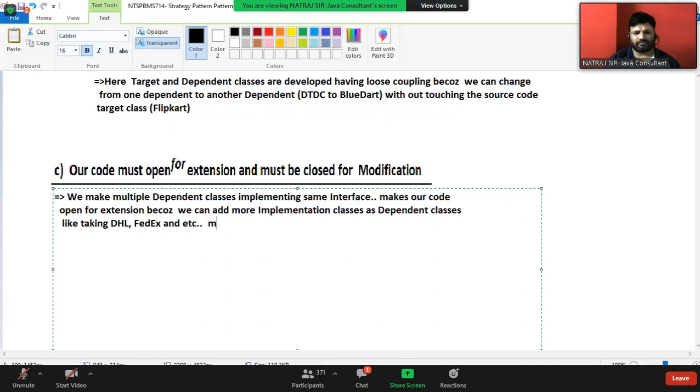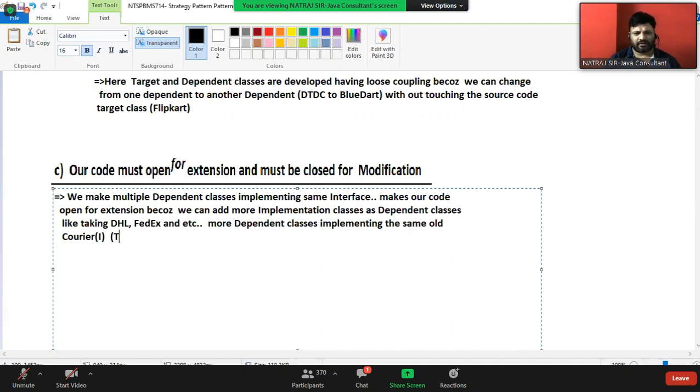More dependent classes implementing the same old courier interface.